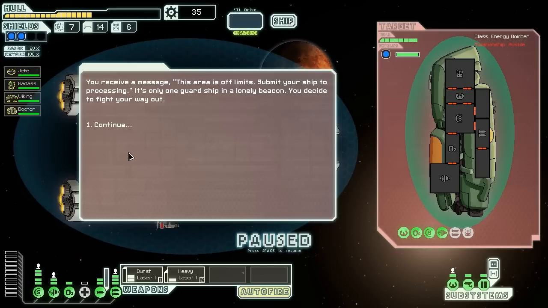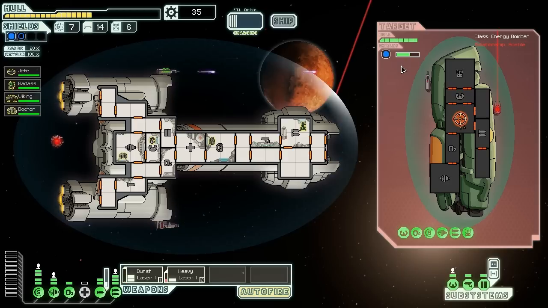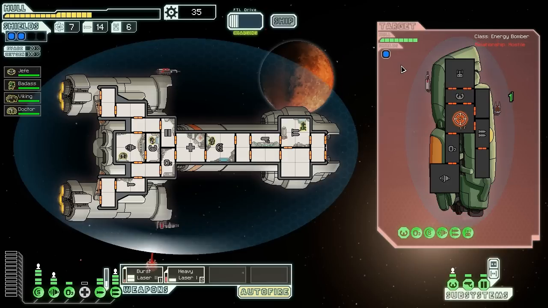Area off limits. Submit your ship to processing. Only one guard ship and a lonely beacon. You decide to fight your way up. Yeah, that's right. You don't submit to anything over here. So with the Zoltan ship, they have a little green bar next to their shields. This is some sort of extra shield that they have, so you can't actually even start doing damage to their ship until you've depleted it. Now that that's depleted, we can hold off on that.